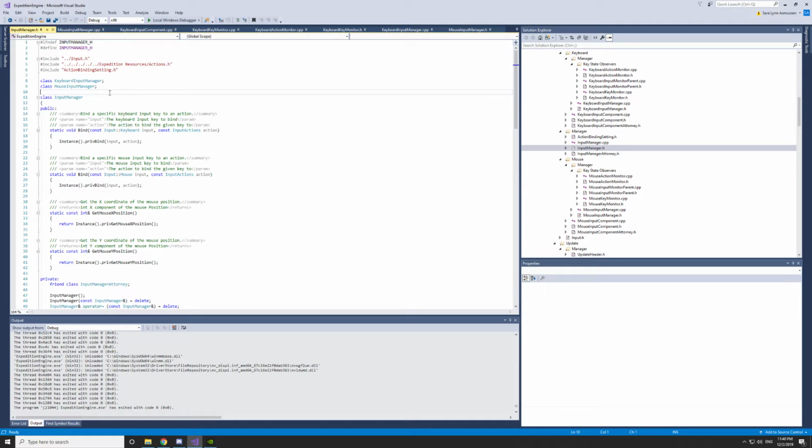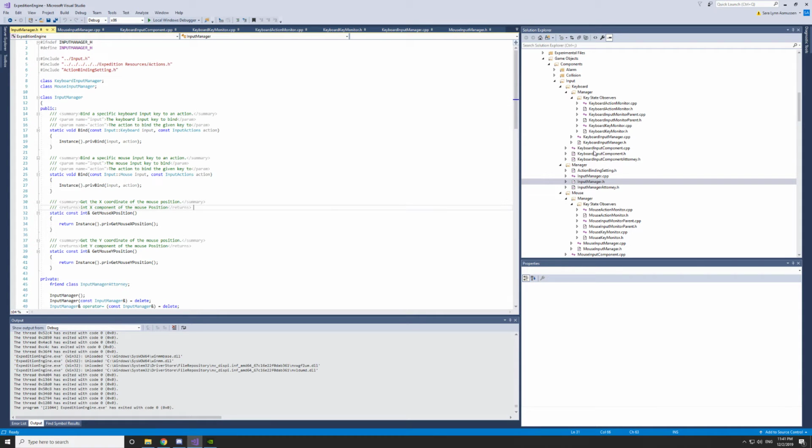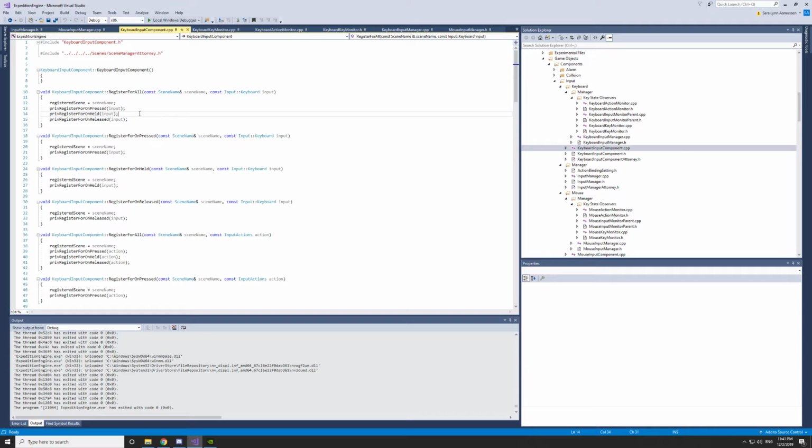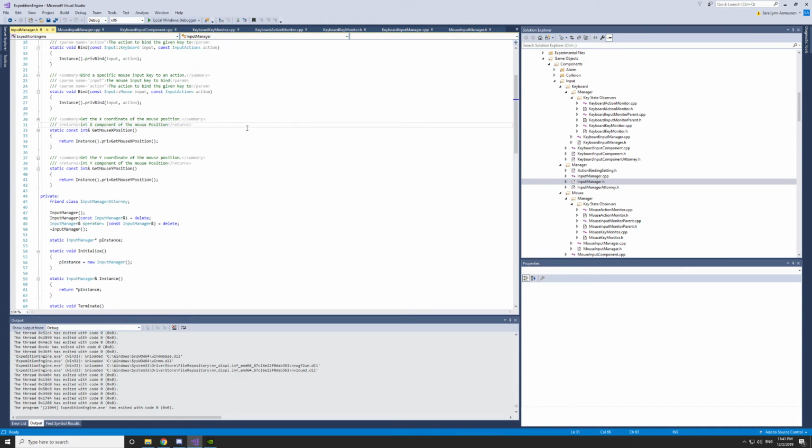So if you had a player controller that has a bunch of input components listening for move forward, and you wanted to bind move forward to the W key, that binding would hold across scene 1, 2, 3. It would never change as long as you didn't change it. So that's why this is a singleton, where the others are scene-based. Because the scenes are a specific object. This guy just wants to hold the info.